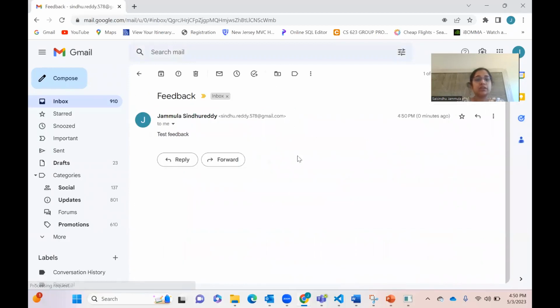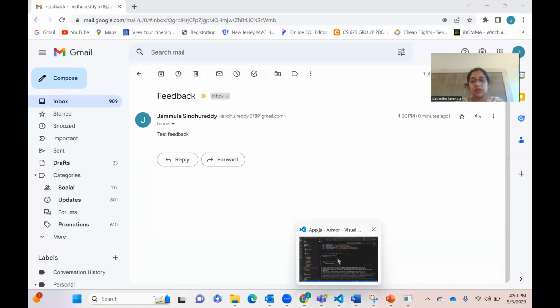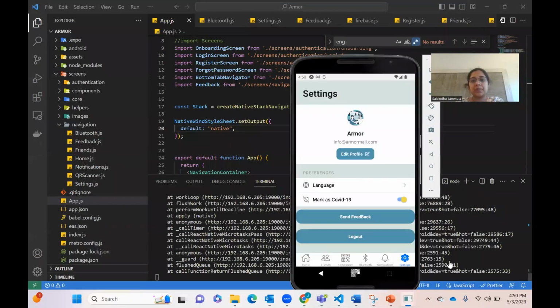Yeah, here I received the mail, test feedback, 0 minutes ago. So this is how the feedback functionality will work. And these are the functionalities we have added in this sprint.